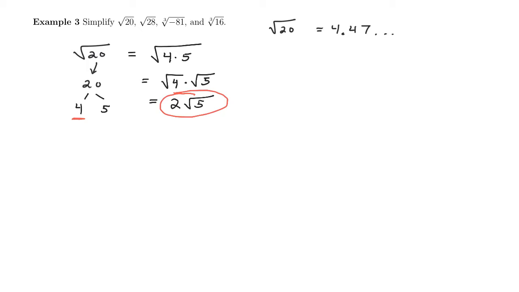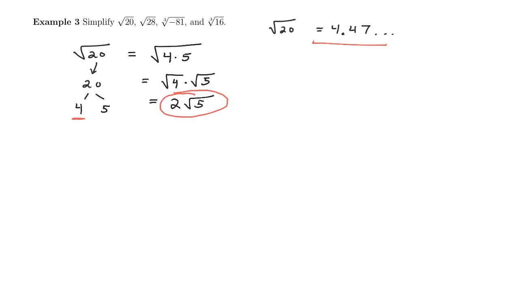So I didn't get it down to one integer, but I did take it from something a little bit more confusing to something that's a little bit easier to think about. So that's one way you can simplify values that have square roots or cube roots. If it doesn't work out to give you a nice integer, try breaking it down a little bit. So let's try it for the remaining ones here.